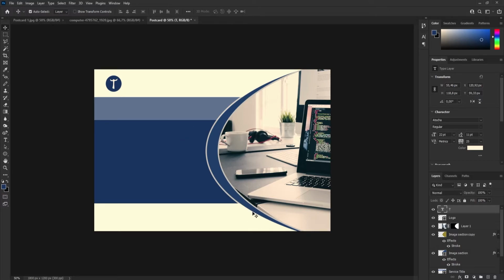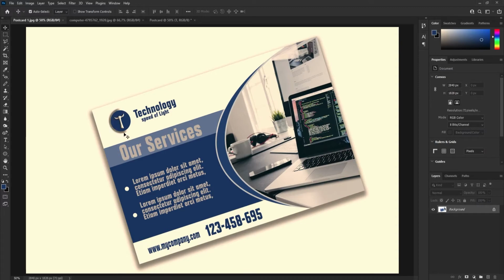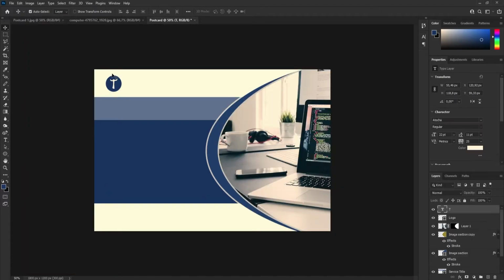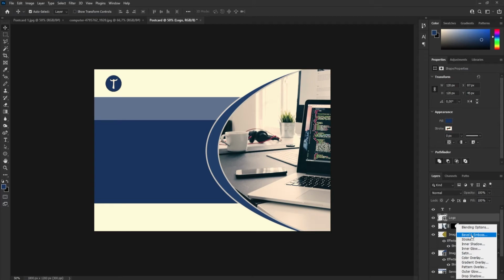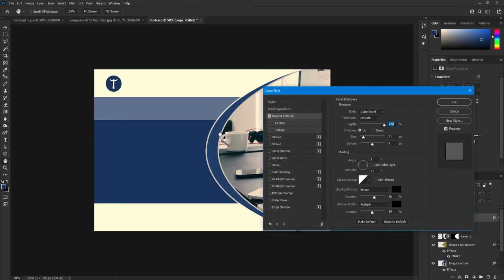Okay guys, so the next thing to do is to add this type of effect to our logo. And that is, you go to the layer style and you are just going to click on Bevel Emboss. So Bevel Emboss is to give this type of 3D effect. So on the style, I click on inner, so you can see how it applies the emboss. So guys, you can play around with this Bevel Emboss. I really use it very often.